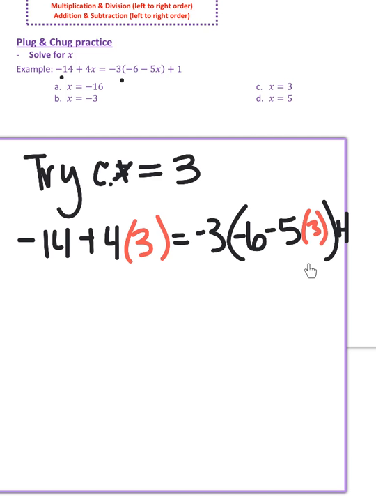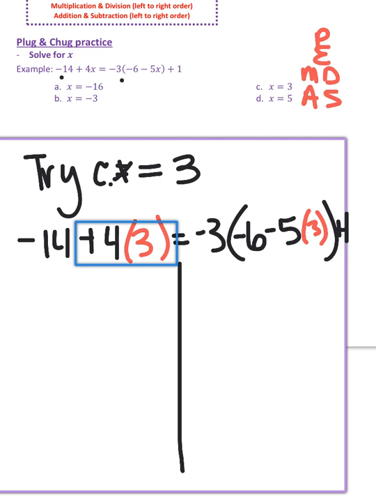I have parentheses in the problem. This parenthesis just has a number in it, so it just represents multiplication. If I'm working on the left and the right side, I can work on the left side first. I can do that multiplication because I have addition and multiplication, and according to PEMDAS, I do multiplication first. So since I am doing multiplication, I put a blue box around the two numbers that I'm multiplying, a positive 4 and a positive 3. When I multiply positive 4 and positive 3, that gives me a positive 12.